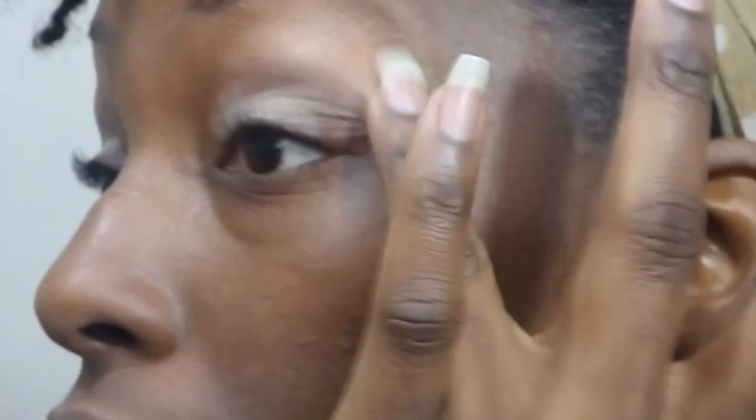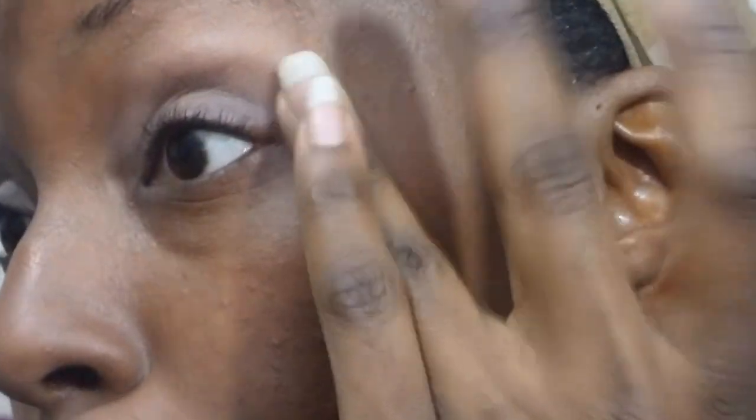Always use your pinky or your ring finger, because you don't use those as much, so it applies less pressure to your eyelids, since that's a very delicate piece of skin that you're working on. You don't want to be too rough with it and bring on any premature wrinkles.